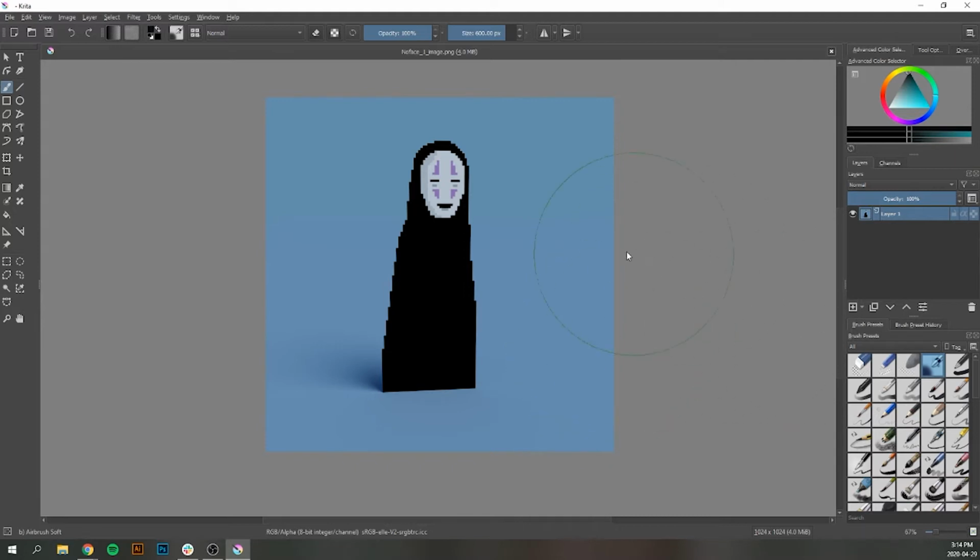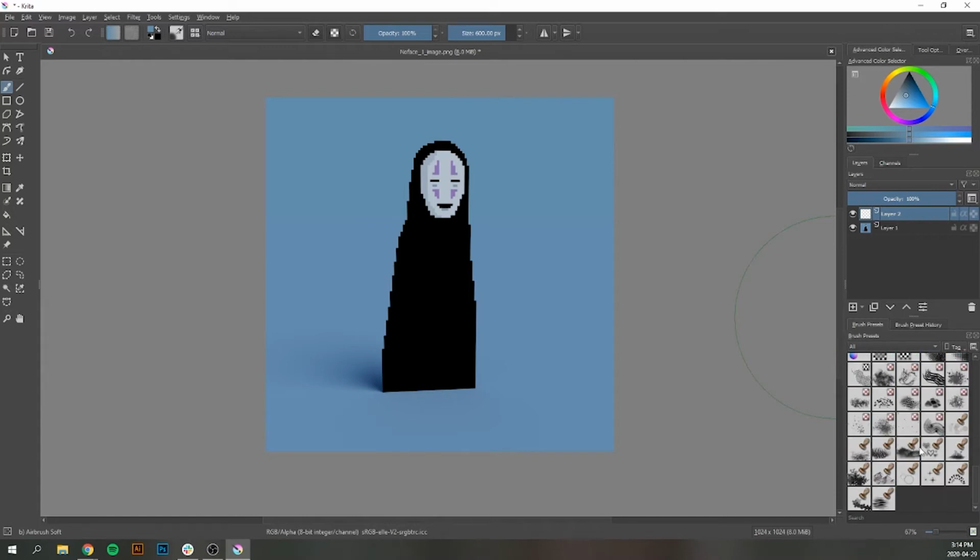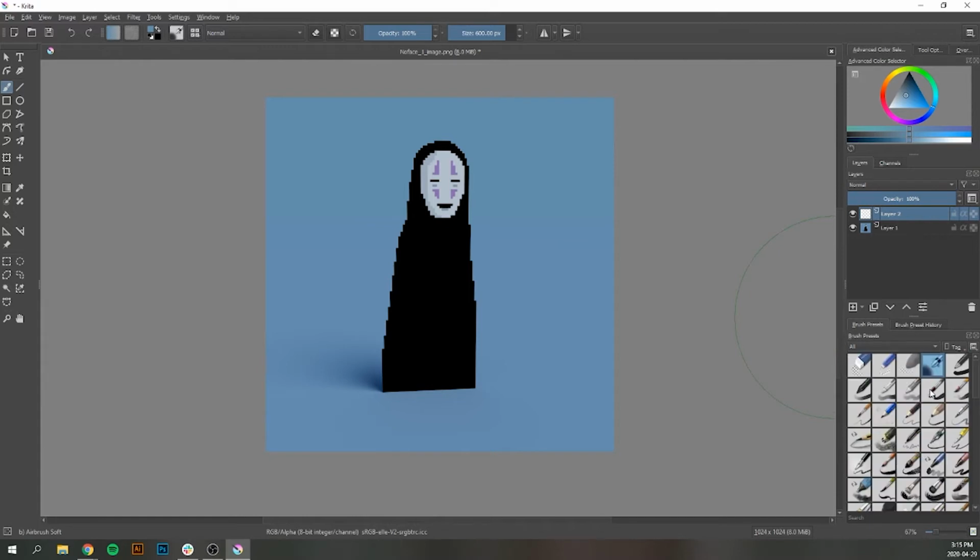So what I wanted to do is create kind of a misty effect underneath him. For this I'm just going to take a sample of the background color just by holding Control and then clicking. So you Control click on any part of your canvas. Then I hit this plus button, which is the layer button. And I'm going to use the Airbrush tool. There are many different tools that you can use, and you can paint over your image with any of these. But I'm just using the Airbrush tool so I can add kind of a misty effect.